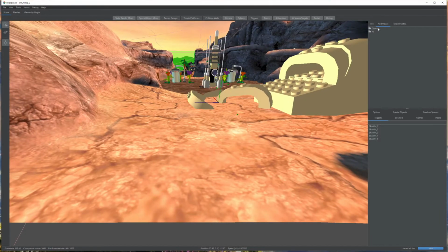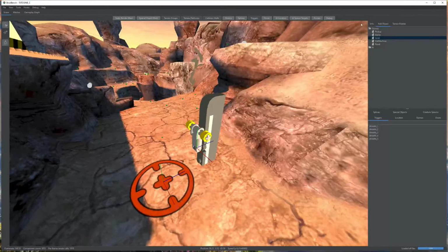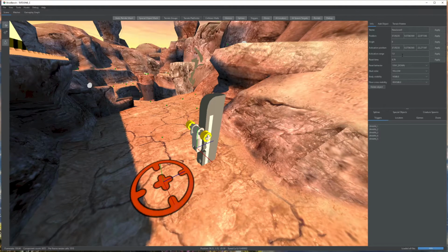So the first thing with new gizmos is going to be the lever. You can now add levers. These levers have a bunch of properties. The important ones are reset behavior, which is going to be if you can pull it once or if you can pull it multiple times.